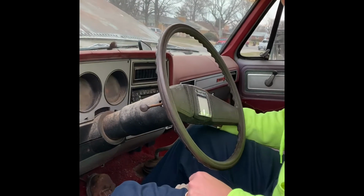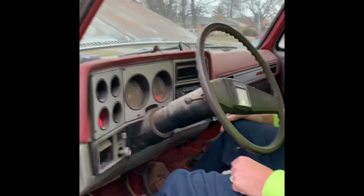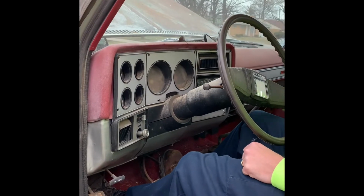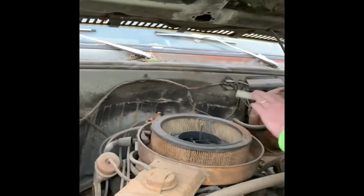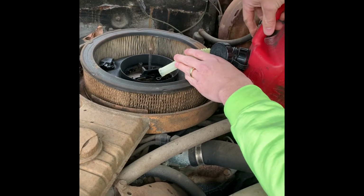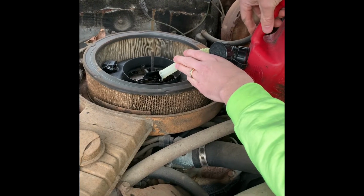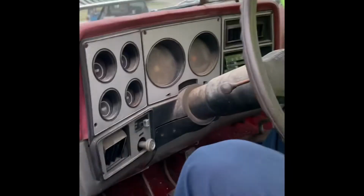Clutch in. All right, ready? We got it! So it started. I think we should put a little more gas in it. Should we? Yeah. Okay. Let's try some more. See if we can fill the float bowl. Let's see if we can get it to run a little bit longer. All right. Try again. Okay, we ready? Yep.